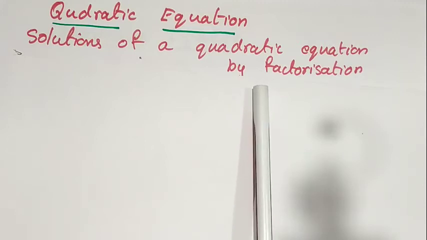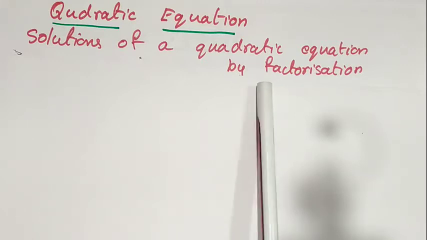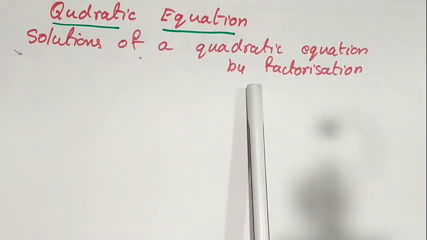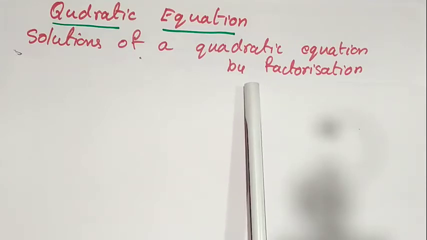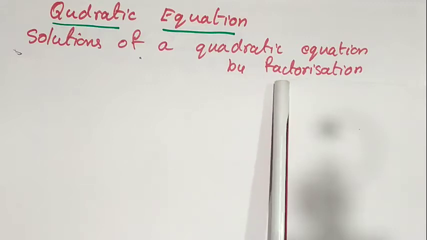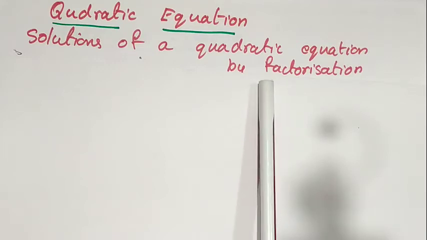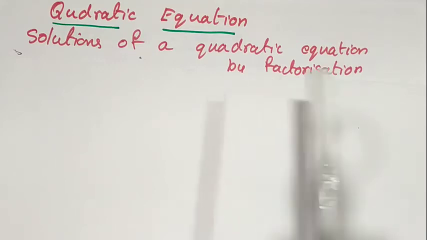You will get multiple choice questions based on that, to identify whether the equation is a quadratic equation or not. What is the condition? An equation having only one variable and maximum index of the variable is 2, then the equation is a quadratic equation. Let us practice one sum of solving a quadratic equation by factorization.